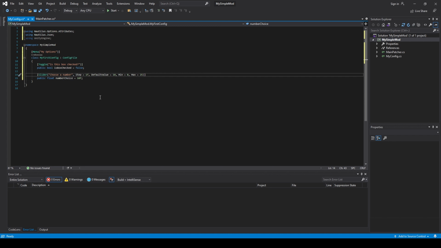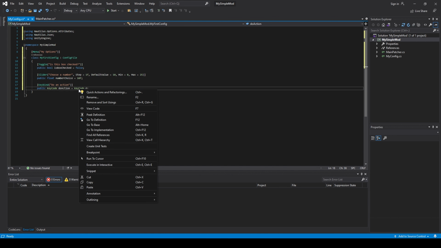The final common configuration option for today is a keybind. Some users play with keyboard and others with gamepad, for example, and want to have a choice for what button is important. Here's how you write a keybind option. The KeyCode enum comes from UnityEngine. All we have to do is name the keybind, but it can be less than obvious how to choose a default value. To see all possible keycodes, right-click the word KeyCode and choose Go to Definition.